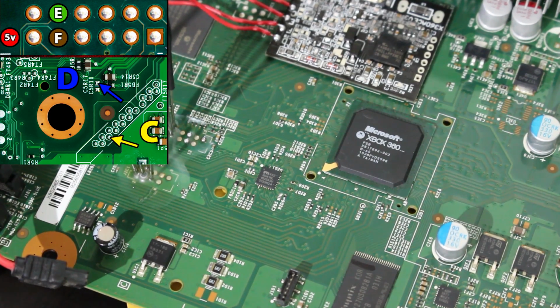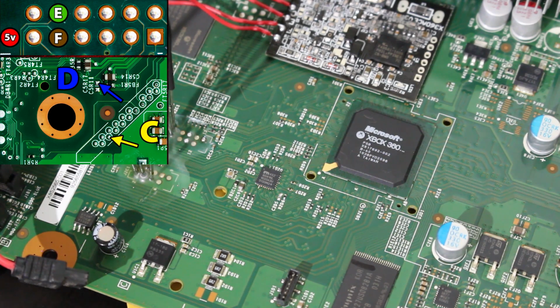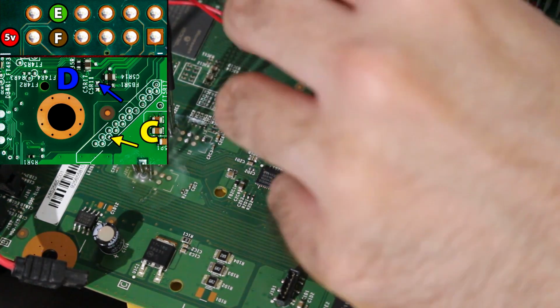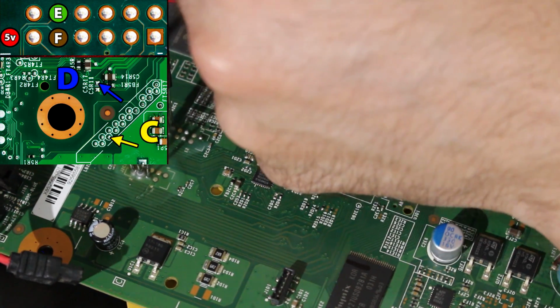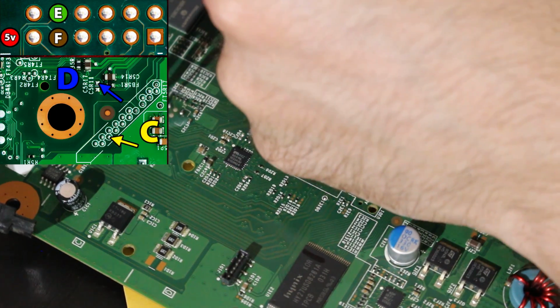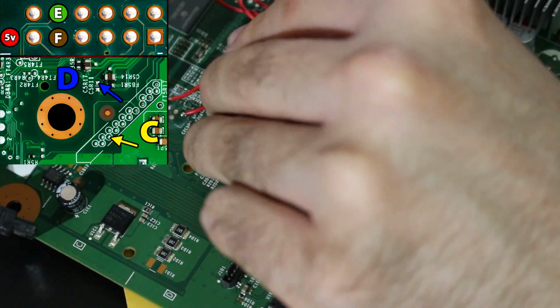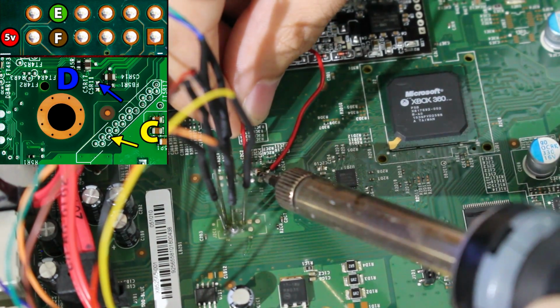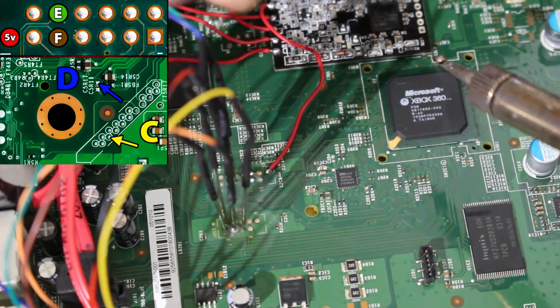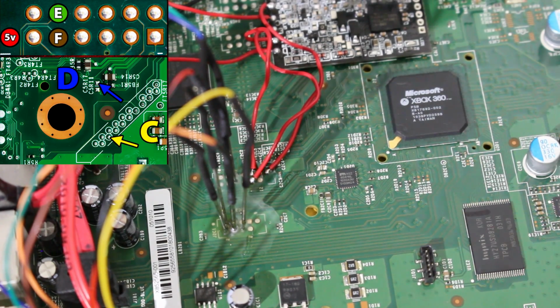So now that we have all those points right there, you just want to take the matching wires and solder them to those 3 points. So 5 volt on here goes to 5 volt, and then you're going to take the E wire and the F wire and solder them to E and F respectively. Make sure you solder the right points or else this is not going to work. So now those points are done.